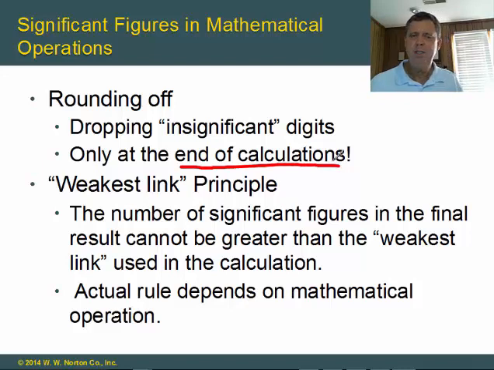Weakest link principle is the way the text is trying to decide what we do when we do calculations. With sig figs, with numbers, hopefully you have a better handle on that. But when doing calculations, significant figures also impact our final result, whether we're adding, subtracting, multiplying, or dividing. And we need to decide what is going to impart the most error into our measurement. That's really what we're doing.